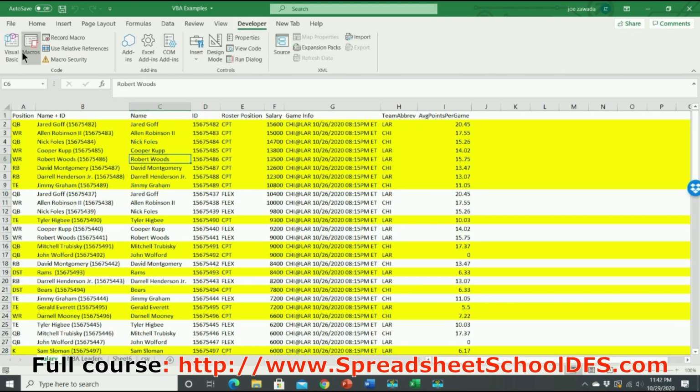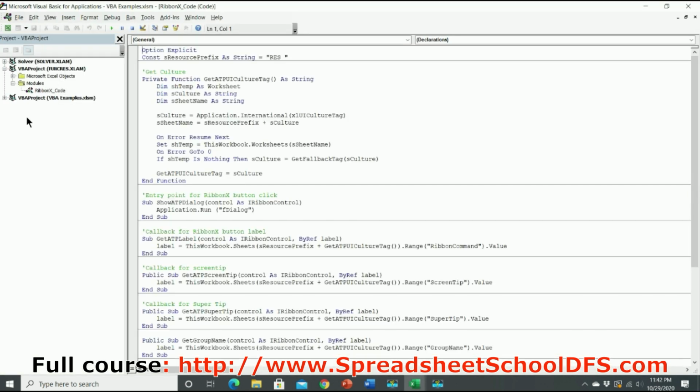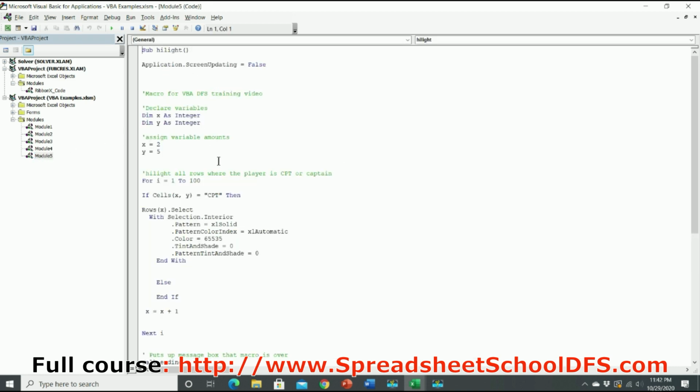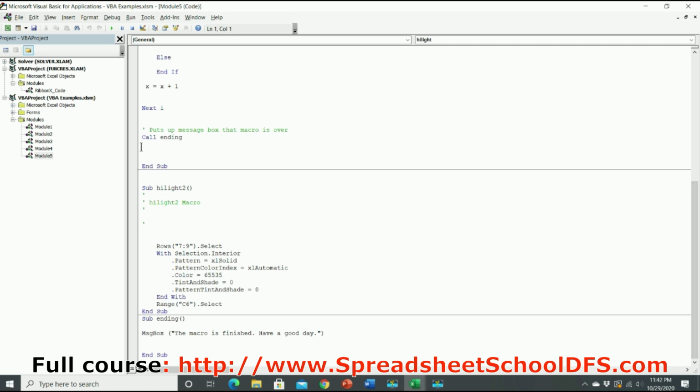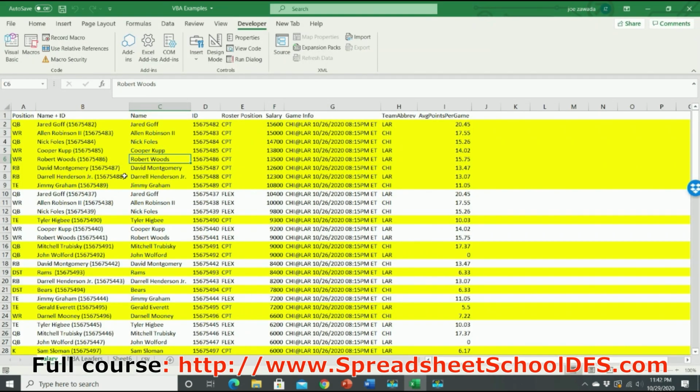We're going to go to Developer, Visual Basic. And now say we want to click on here and go to our modules. It's not going to let us. It's going to protect it. If you don't put your protection in there, then it's not going to let you in. But if I put my password in, there, now it shows the modules. We can click on our module. And there's our Highlight macro that we did, and here's our other ones. So that's how you can put a protection onto your VBA code. Thanks a lot.